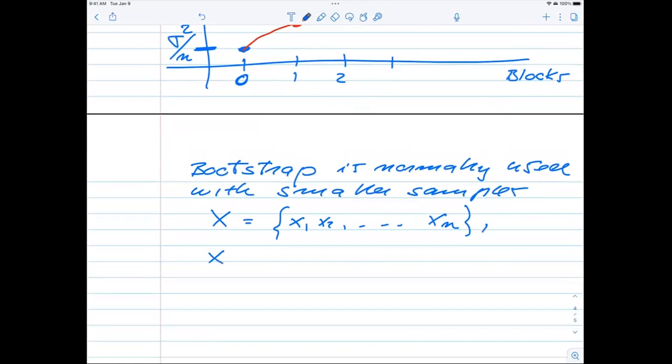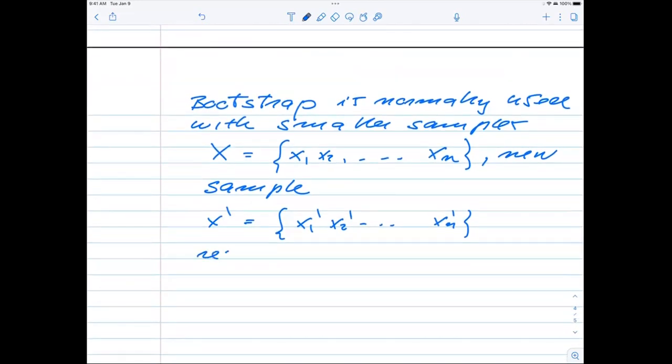So the new sample is then a resampling of this data. So you reshuffle the data randomly. So that means that you produce a new sample x, and that is given by new numbers x1, x2, and they are taken from the same data set, and they are taken with replacement, which means that you can actually have an x1 prime and x2 prime, which could be the same numbers. And then you repeat this B times, the number of bootstraps.